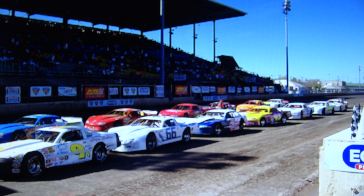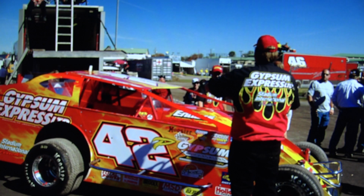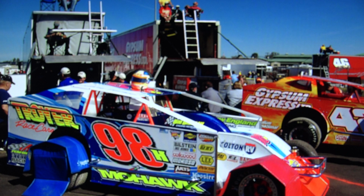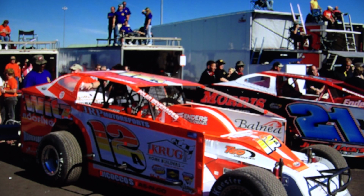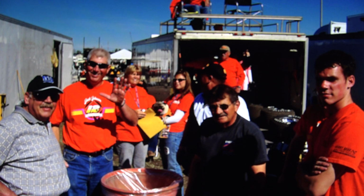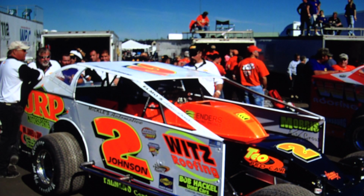Pro Stocks, of course, were always a big part of the show on Sundays at Super Dirt Week at the Mile, and they always put on some great shows. Got a chance to go around on pit road, and this was one of the things I really liked. While that Pro Stock race was getting ready, you always had time to run up and down pit road and get some photos of some of the different cars, photos of the teams, and as you can see on this day, there's Jack Johnson's team, as a matter of fact, as they're getting ready. I'm seeing short sleeves. This is a beautiful Sunday here in Syracuse for Super Dirt Week.